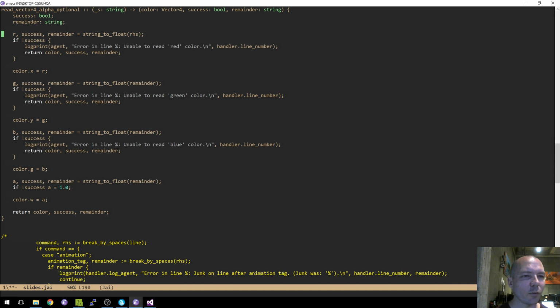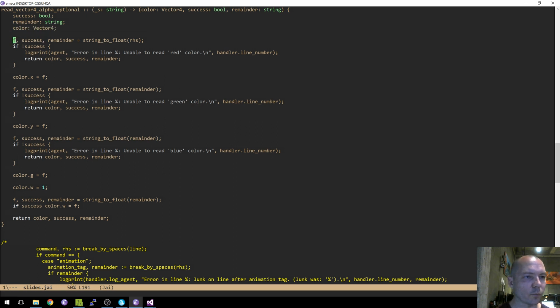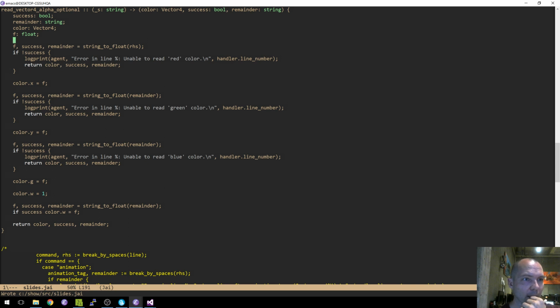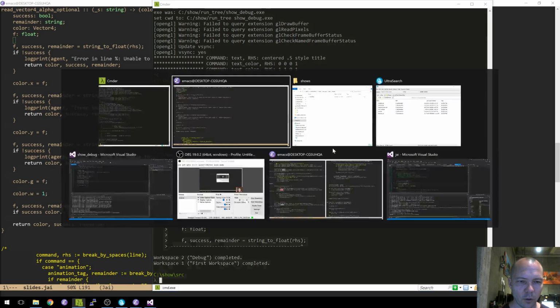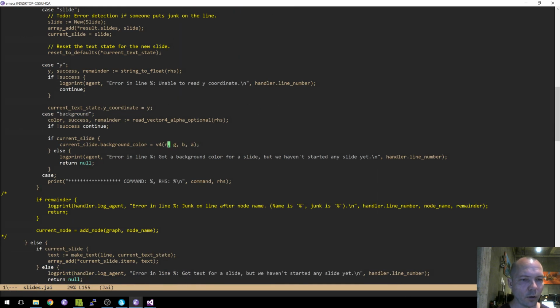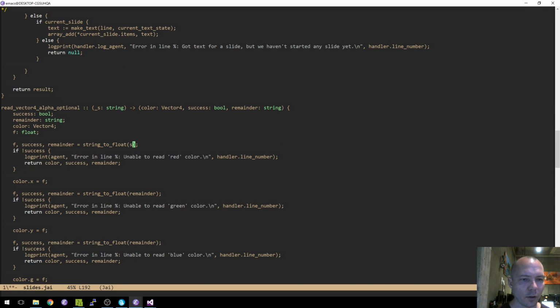I don't need to define all the, whatever. In fact, I'll do this, and I'll just overwrite it. I'm going to say colors of vector 4. Right, so, oh, and F is a float. I don't know, that seems somewhere in the neighborhood. Identifier R, line 155. Right, so equals color. Line 192, right, it's not called RHS. I guess I just call it S.